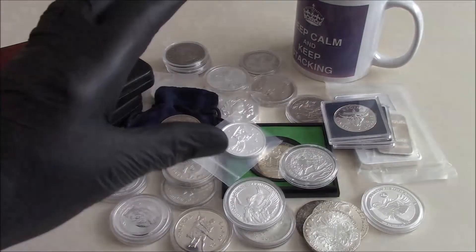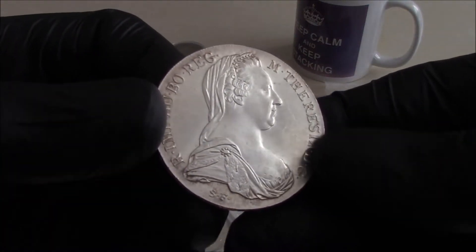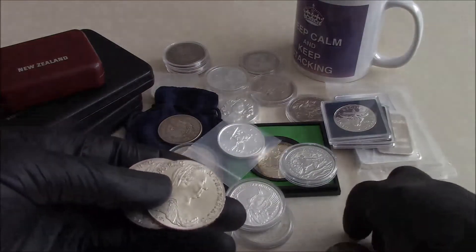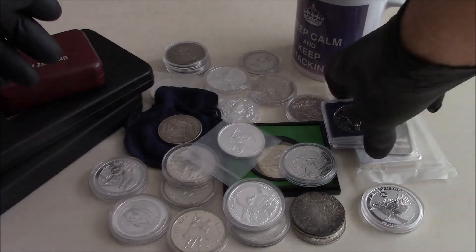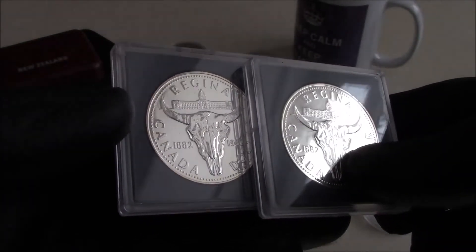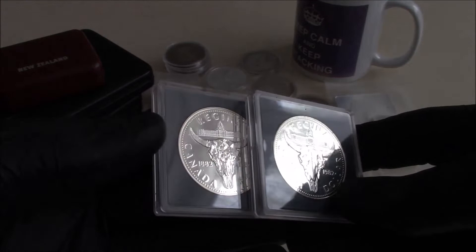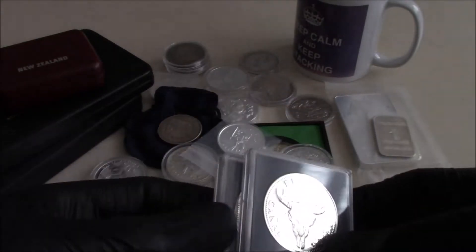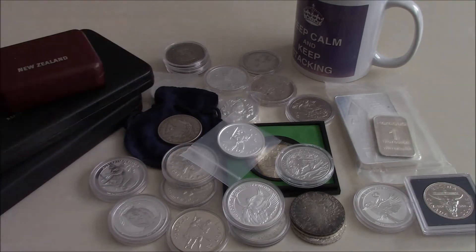This applies to anything older — for example, these Austrian thalers. They would all be secondary market silver because they're old, so no VAT on those. And these are Canadian 50% silver coins — they are still silver whether it's 50% or not. These are just seen as a bullion device, and you can still get them cheap based on the spot price.